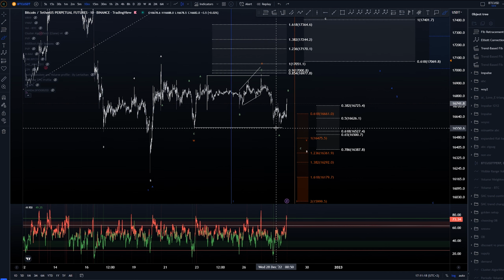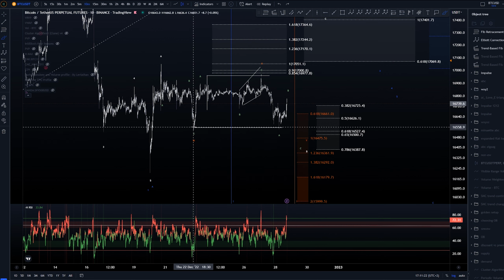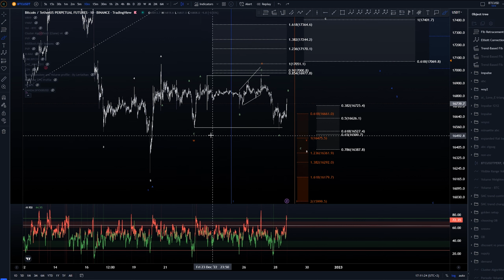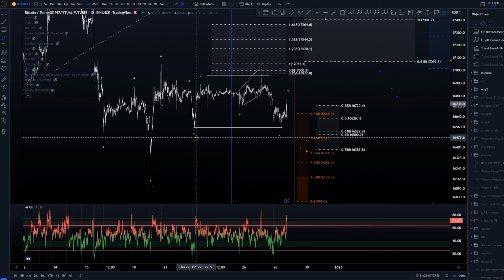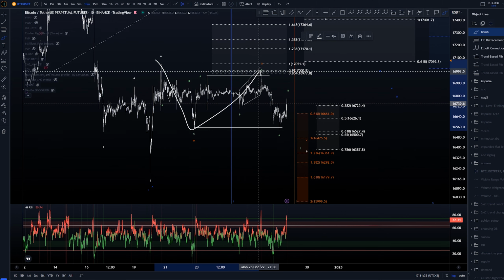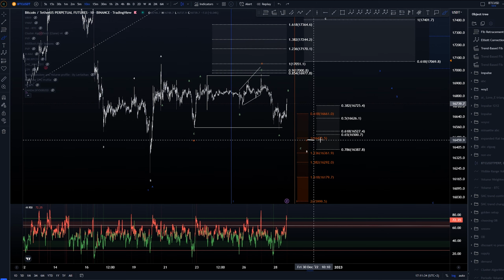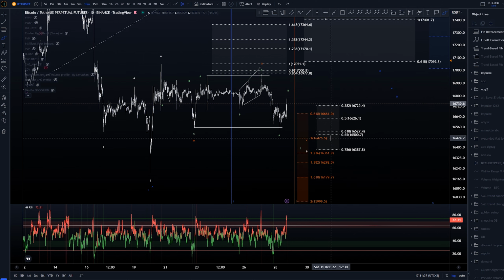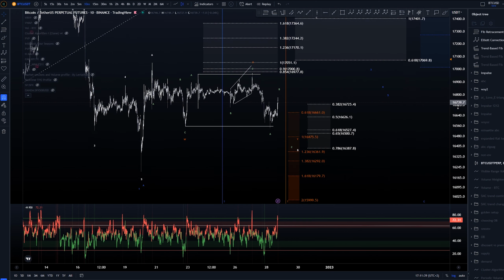There's definitely liquidity down here now that we have created a new low here. We did take out the liquidity here. So maybe there is a chance that we are coming a bit lower. Golden pocket or the 1-to-1 extension of this WXY here. So that would be around 16.5k or 16.47, somewhere around that region.